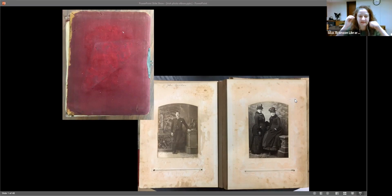What we're looking at today is a photo album that the mailman for the library brought in to show and share with us. He has, of course, spent some time looking at it and was able to figure out that these look like they are all Irish Americans, judging by some of the names that are in there. So he let me borrow it, and I spent some time trying to find out exactly who these folks are.